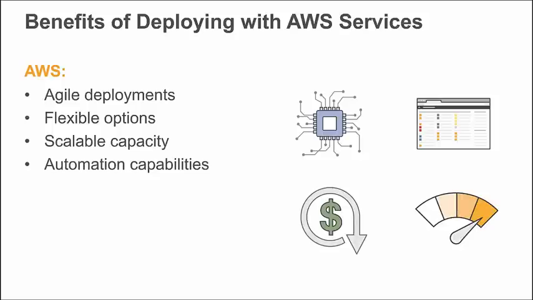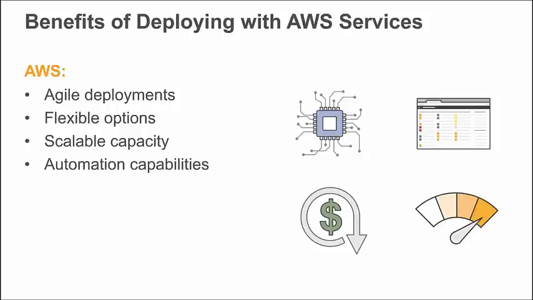Flexible options are important for our customers as well. From code to container, from one instance to thousands, from EC2 to on-premises, AWS deployment services are extremely flexible to solve for both the simplest deployment scenario to complex deployment orchestrations at scale.